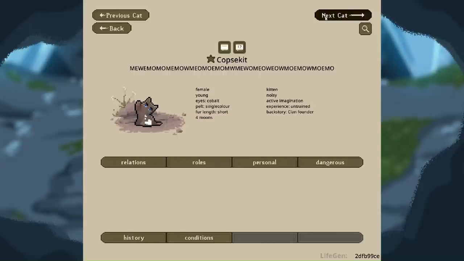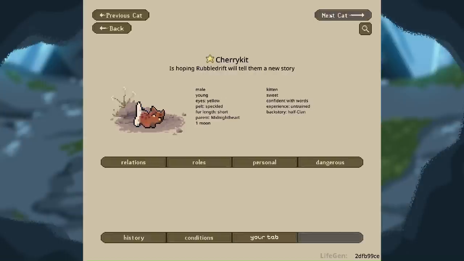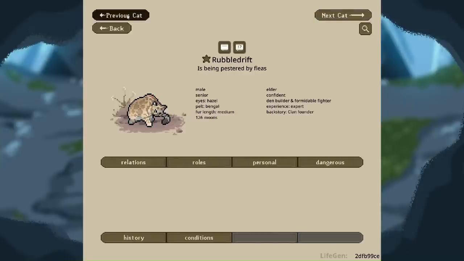Okay. Anyway. So we feel close to Crested Kit, who we quite like. And it's pestering the older cats to play with them. And we're like, hey, I wanted to play with them. Oh, you're helping Rubble Drift will tell you a new story. Okay. So we love speaking to the elders. We've just spoken to Bluebell Web, and now we're like, Rubble Drift, can you tell us a story? While you're being pestered by Fleesh.